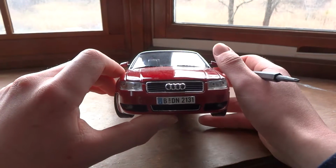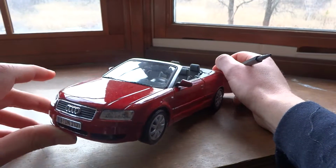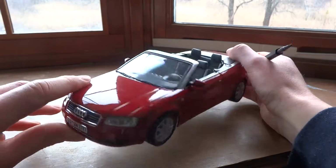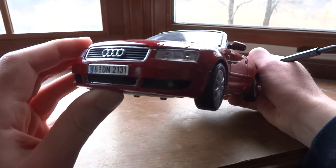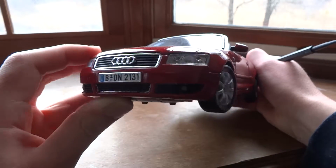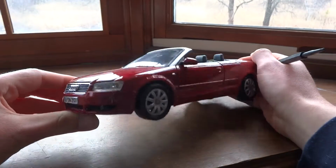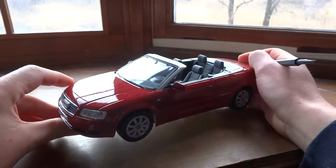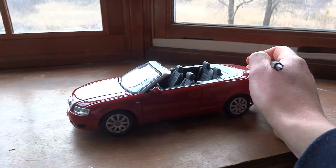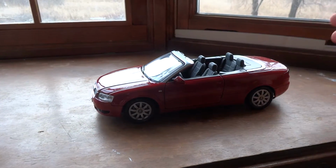So this car is reasonably impressive. For a Motormax, I would consider it one of their better ones, and in the budget car segment it does still fare pretty well. It does have some minor detail issues, as most budget cars do, but I'll point those out and give you an idea of what those are, so you can make an educated decision whether you want to buy this car. So I'm just going to tell you right now that I am satisfied with this car. Personally, I would recommend it.